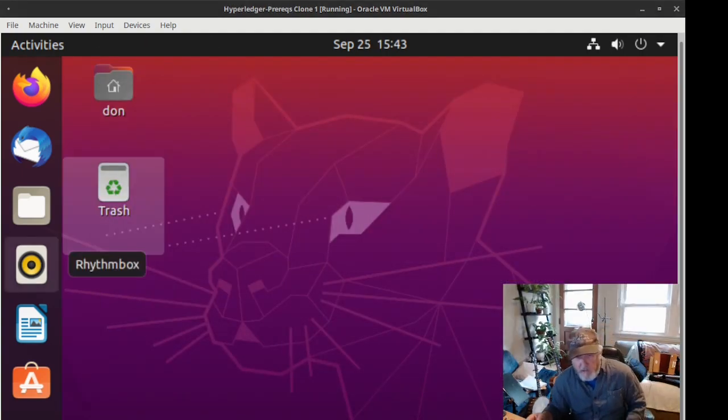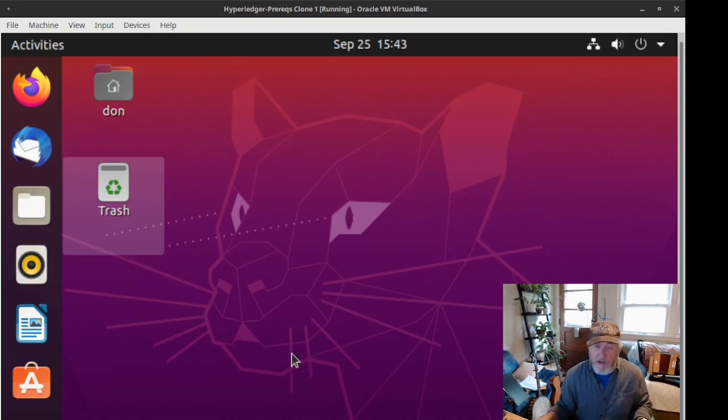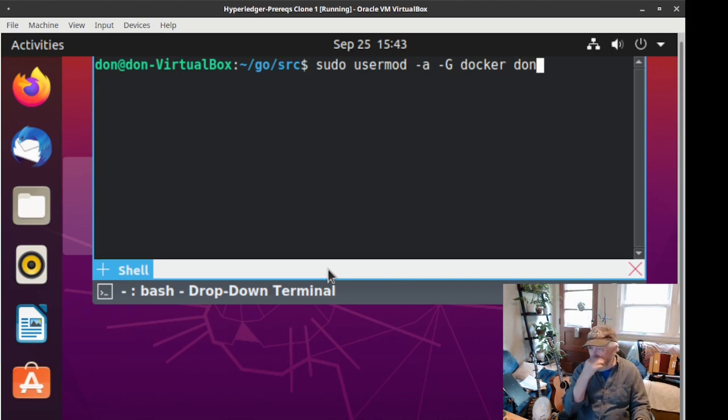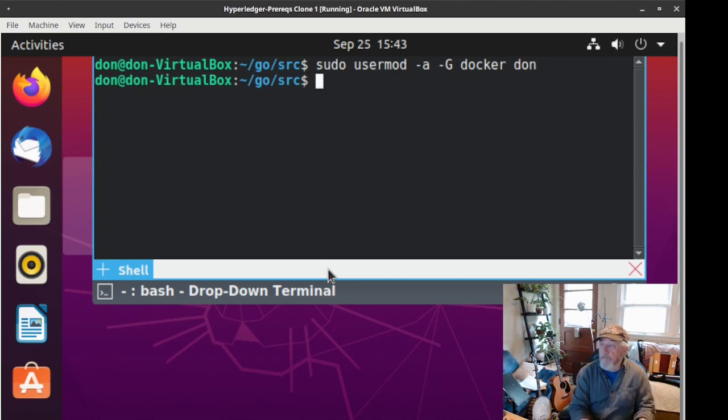If you end up with an error in Visual Studio, then I'll give you a couple of commands that you can put in to change that and fix the error. Basically what I'm trying to do is add my name to the group so that I don't get a permission failure.